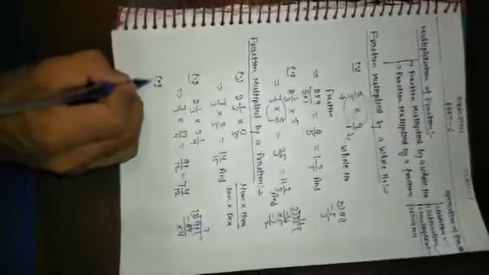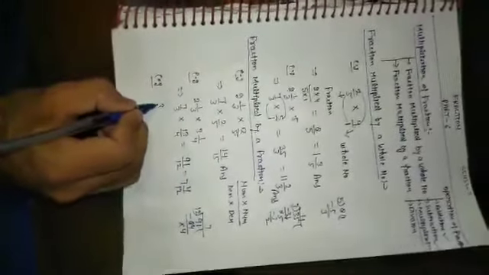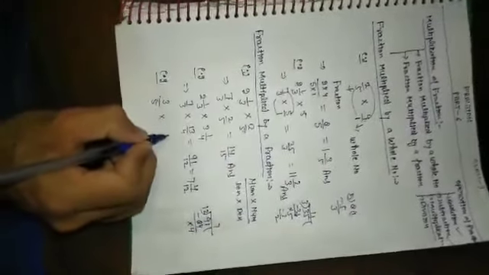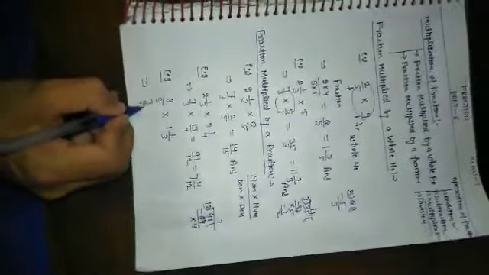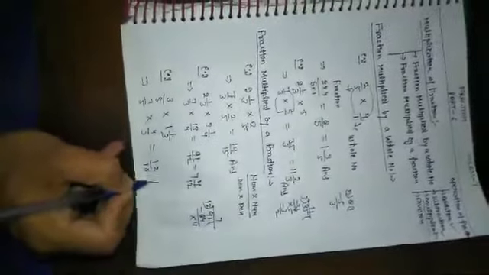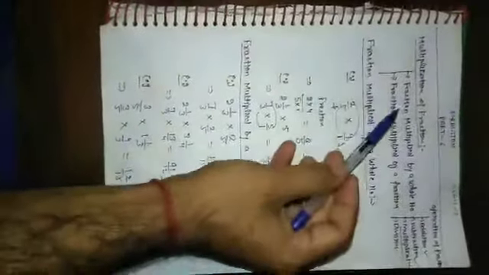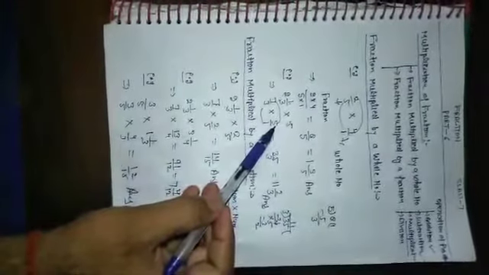Another thing we can start here. When we have a proper fraction and it has to be multiplied by a mixed fraction, it will become 3 upon 5 multiplied by 3 whole 1 upon 3, and 4 upon 3, 12 upon 15, which is a proper fraction, so it will be the required answer. So we completely discussed the topic of multiplication of fraction. There were two cases: fraction multiplied by a whole number and fraction multiplied by a fraction. We discussed both.